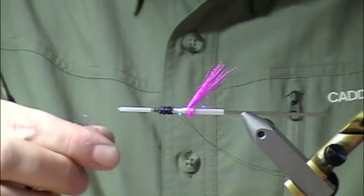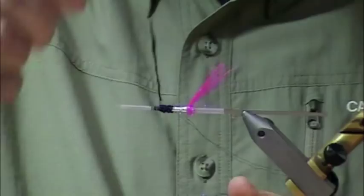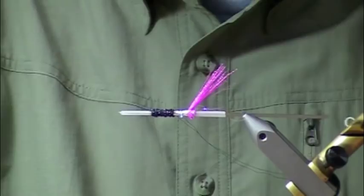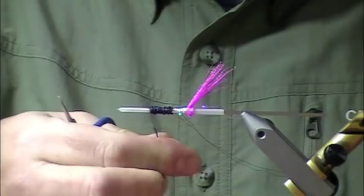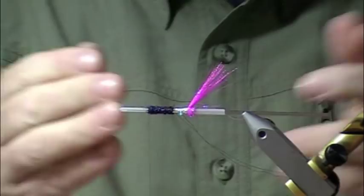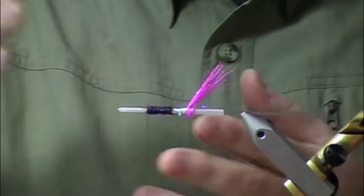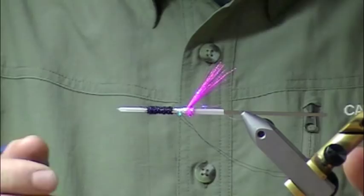What's really gotten you going on these tubes, Tony? You've tied flies for years. Well, I'm a tinkerer by nature — I'm always looking for something new to mess with. The thing about these tube flies is as soon as you hook a fish, the hook pops out of the tube and the fly moves up away from it. So you've got a short shank hook that creates no leverage against the fish's mouth, and your landing rate goes way up. And you can change a hook out in a moment's notice if you ding a tip or dull it up. It just changes the game — it's much more efficient.